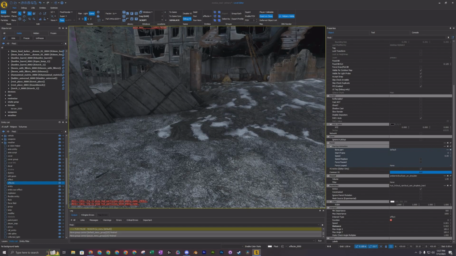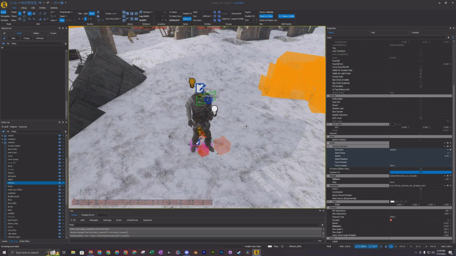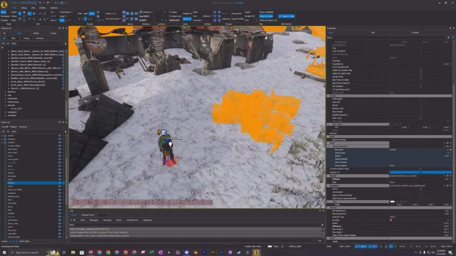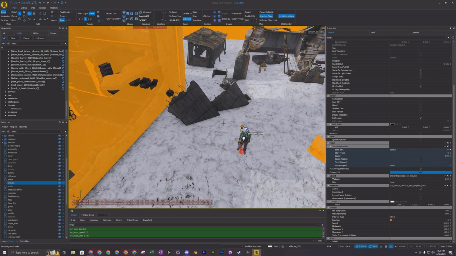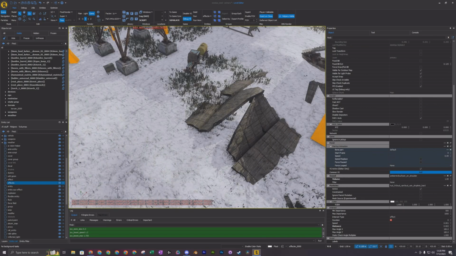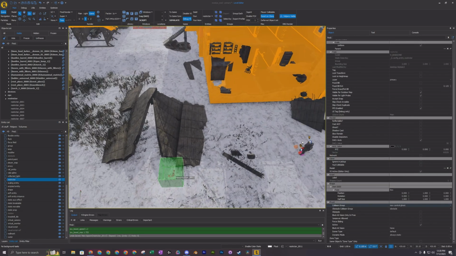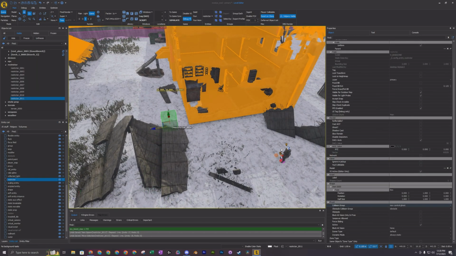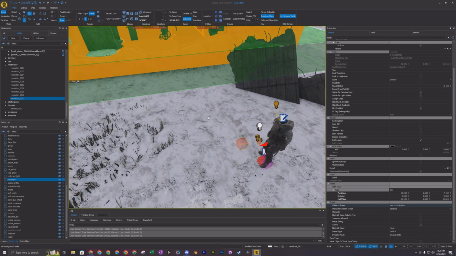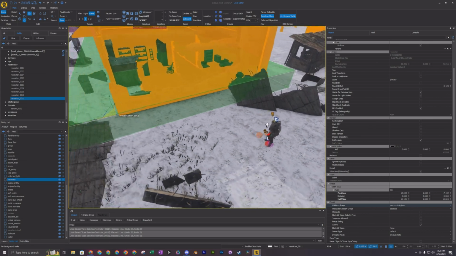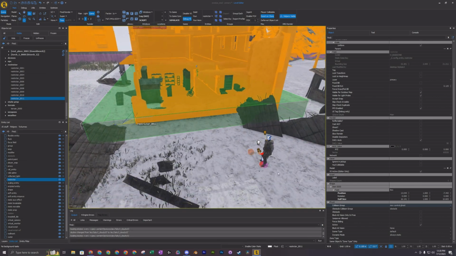I haven't figured it out yet, but there is probably one thing you could do to take it further for immersion. Say when you enter this house right here, you can probably add a restrictor on this house. You could drag a restrictor right here, move it, and block it off where the house is. And you could probably add a property to this, like a trigger event, so that when the player walks in, it turns the particle effect off. I haven't figured that out yet, but that's probably the next step for immersion.